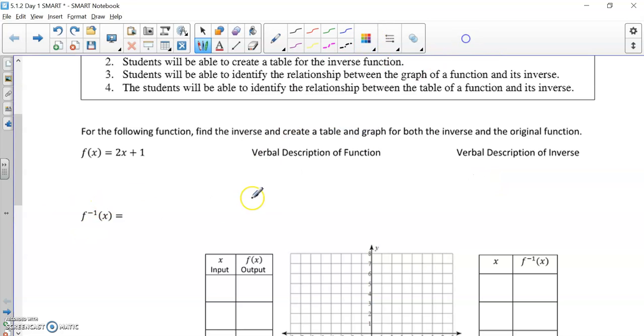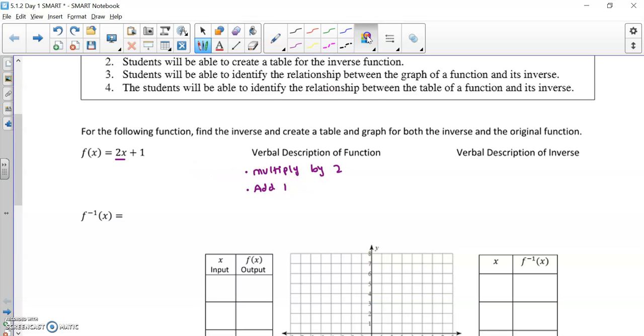So first we look at this equation and we say, okay, what's happening to this x here? The first thing that happens is that it's multiplied by this 2. You might have thought about saying plus 1, but you have to remember that in order of operations, multiplication comes before addition. So the first step has to be that you multiply by 2. Order is very important here. And then the next step is adding 1. All right, so that is all that happens in my original function.